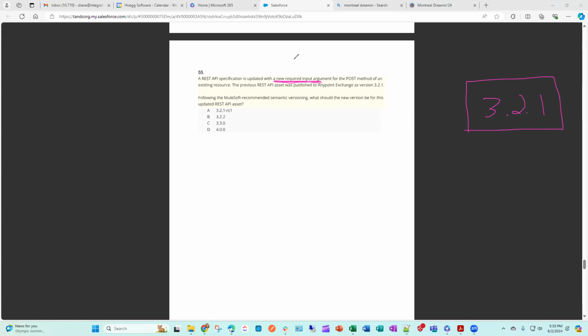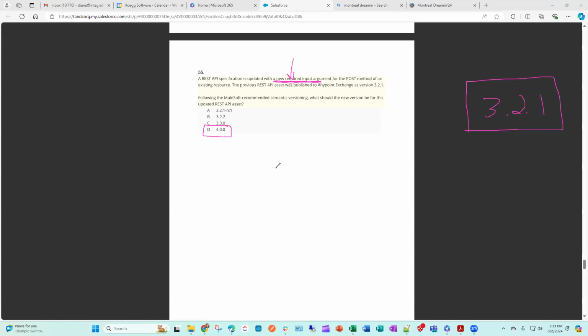And because it's required, then given the previous version of 3.2.1, what would the new updated REST API asset be? It would be D, a 4.0.0. Okay, 4.0.0.